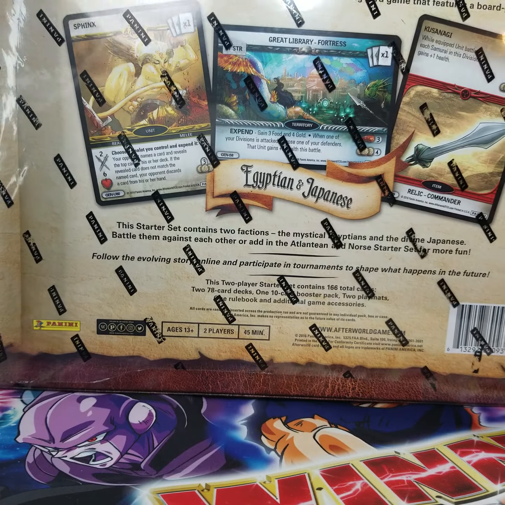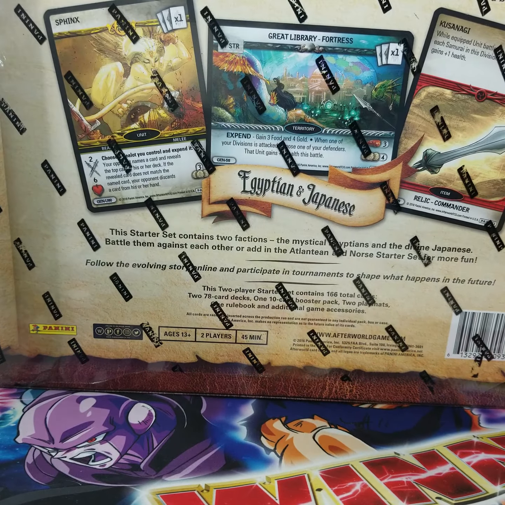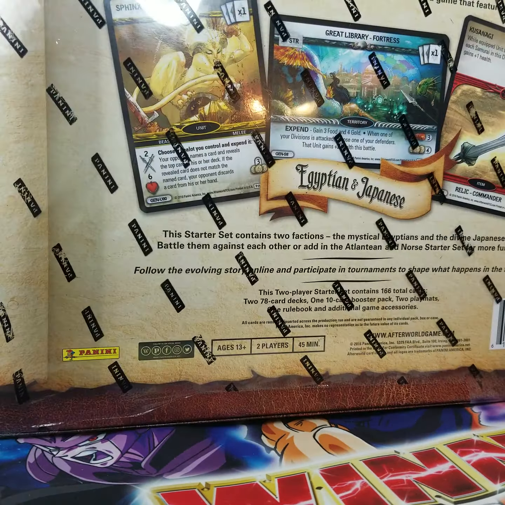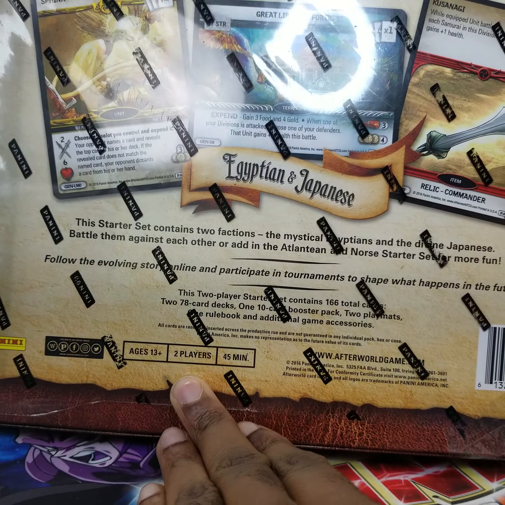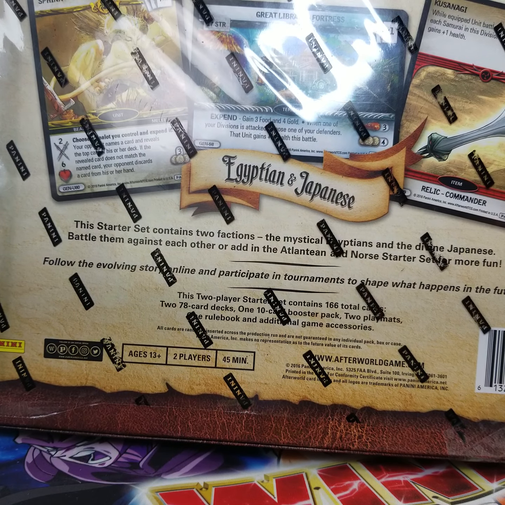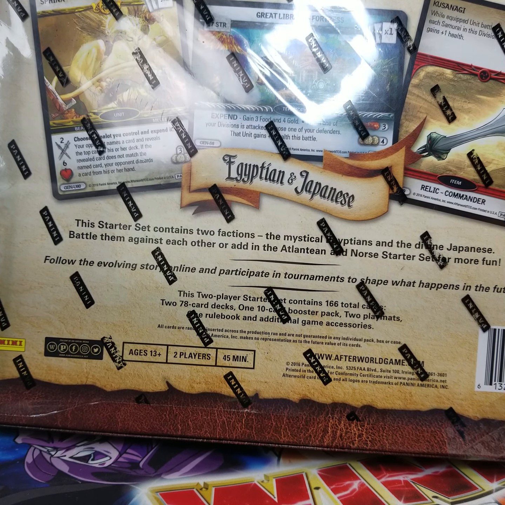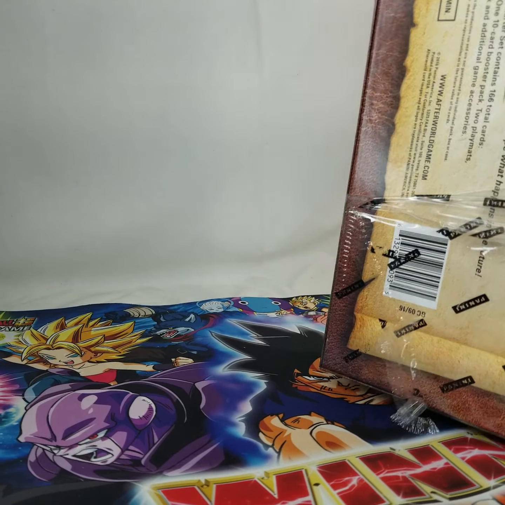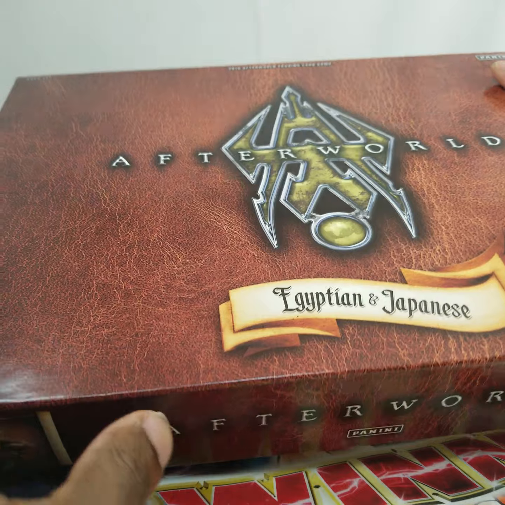Welcome to Afterworld, where historical and mythical civilizations vie for power in a trading card game that features a board game feel. Yeah, y'all can't even see that. All right. So, yeah, TCG with a board game feel. Has two-player starter set, contains 166 total cards, 2 78-card decks, 1 10-card booster pack, 2 playmats. Seems like a heck of a deal. Can be had on eBay if they're still around.